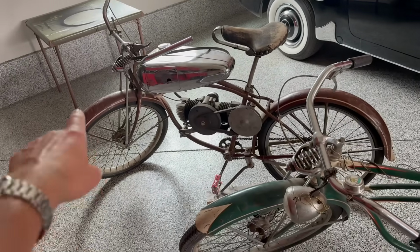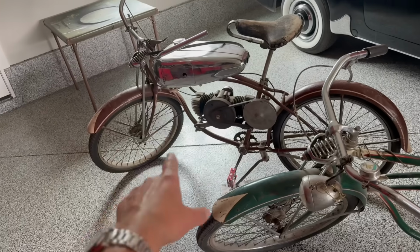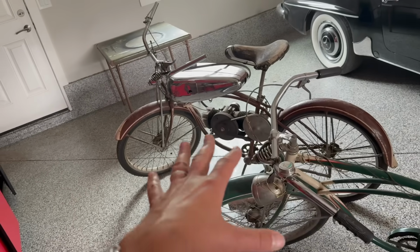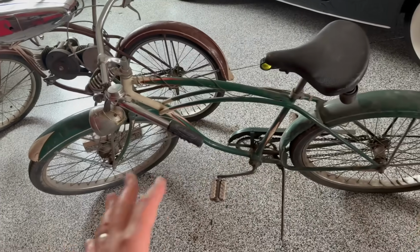A couple things. If you recall, that bike, although it was set up to run with an engine, the rims are a little bit smaller diameter than on the green bike. So it actually makes that bike, although it's the same frame, sit a little bit lower than this green one does. So I've decided to focus my energy on trying to build this green one back up again.